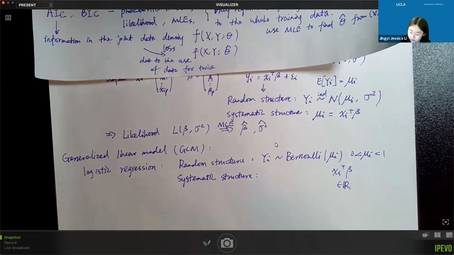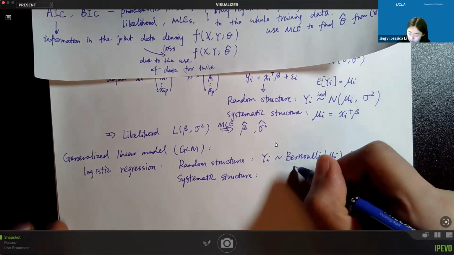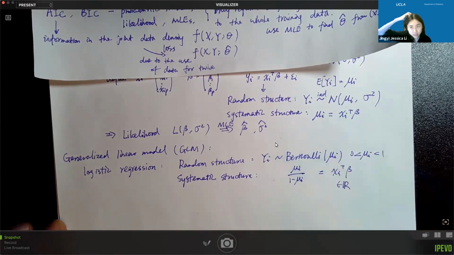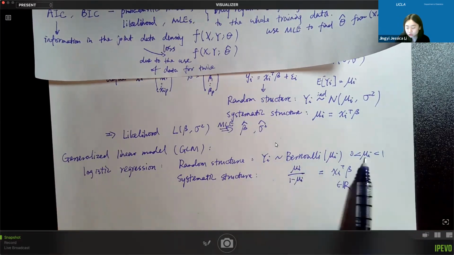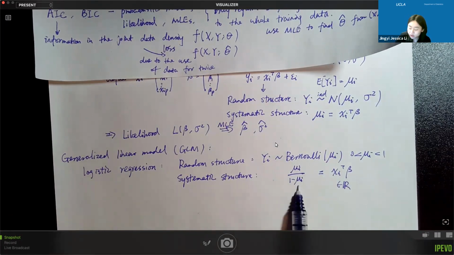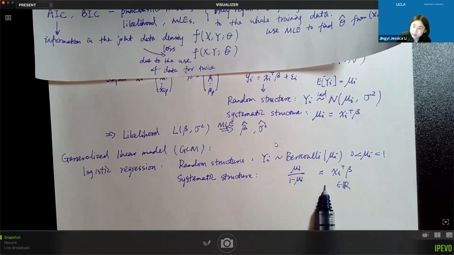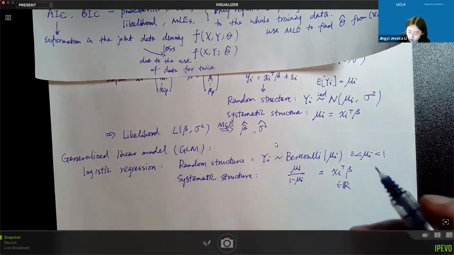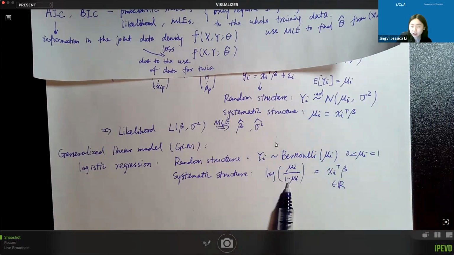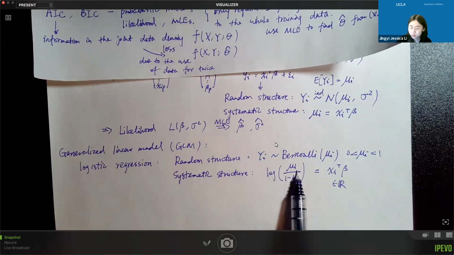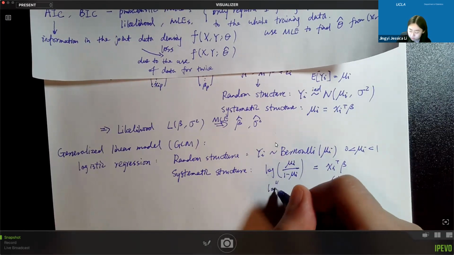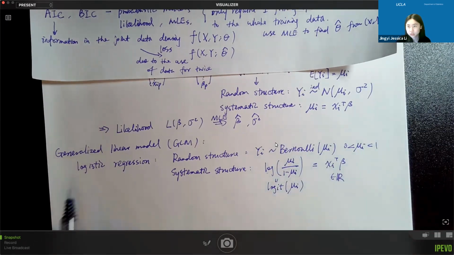So here's the idea. By taking mu i divided by 1 minus mu i, we can make the range go from 0 to 1 to 0 to positive infinity. Whenever mu i gets close to 1, the denominator goes down to 0, so this ratio goes up to positive infinity. Now I have 0 to positive infinity, but the negative range I haven't covered yet. The log can help me solve this issue. By taking a log, I can cover the whole range from negative infinity to positive infinity. This is what we call the logit function. Some people just write it as logit mu i, and that's how we got the name logistic regression. Essentially, this logit function has the form like this.